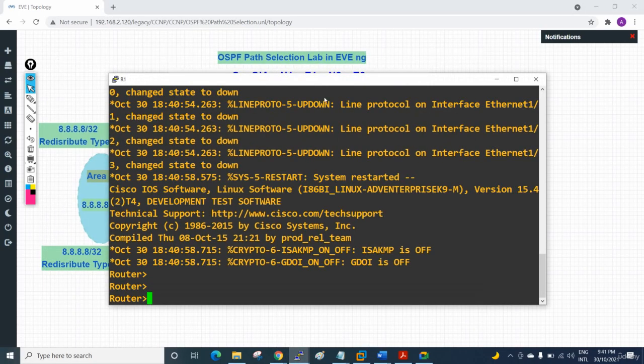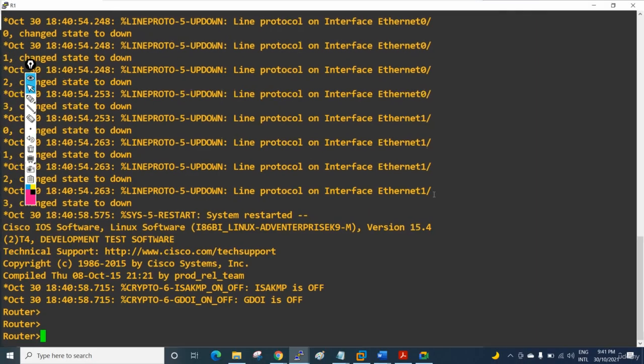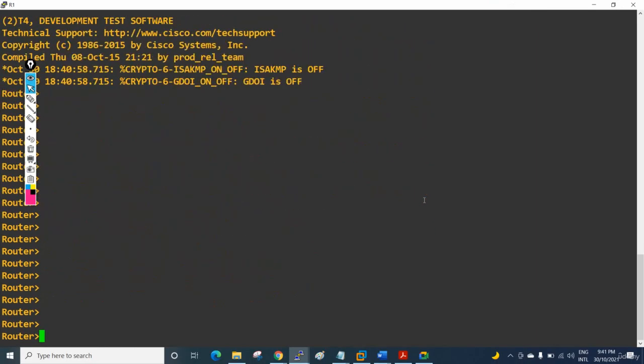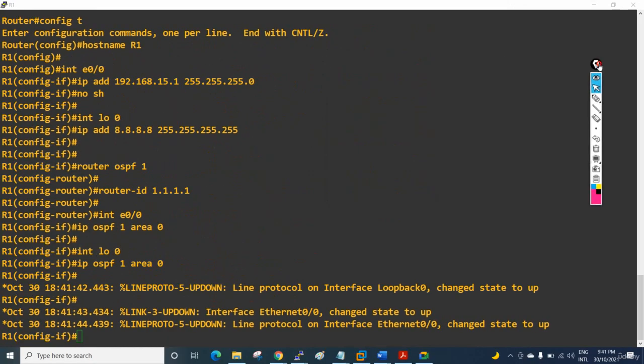Yeah, R1 is okay, so I have the R1 configuration here. This one we can copy. I will copy and I will paste. Let me make this big and let me put this configuration here. Okay, if you see here, no error, right? Let me move this here. Is there any error? Nothing, everything is perfectly good.